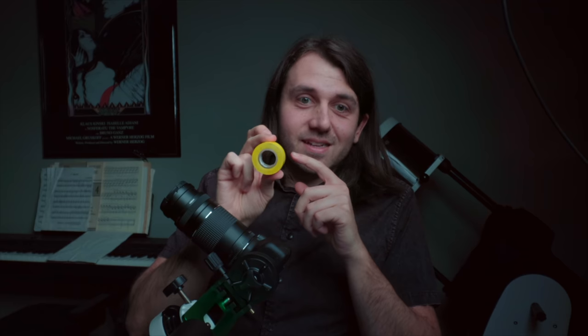One interesting thing about using this lens is that some zoom lenses have a focus lock. Basically it's just a little switch, just like autofocus or manual focus, but it locks the focus position. This lens doesn't have that. So I can just push the lens like that and it changes the focus position, right? To prevent that, one thing I always have in my bag when I'm out shooting is electrical tape, usually of a bright color like this so I can see it in the dark. And I just tape the lens so that it can't move.